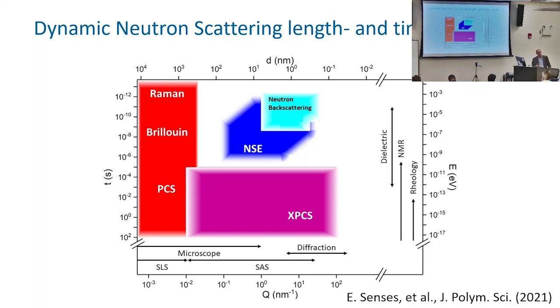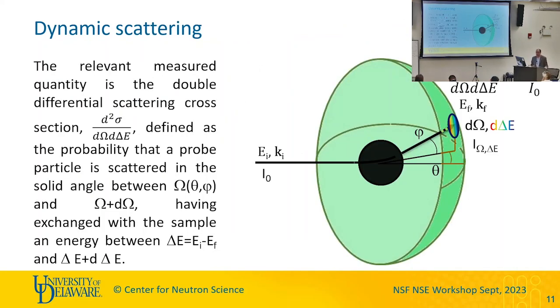Yes, please. Is there a particular reason that spin echo has that shape? Yes, there is. I don't want to give you detail, but it's because of the way it works: the momentum and energy range, so the energy scale that can be probed, depends on the wavelength. And the wavelength is what defines the length scale that can be probed. So both are connected, and that's why it's selected that way. But the details will probably come up in the next session. But good question, thank you.